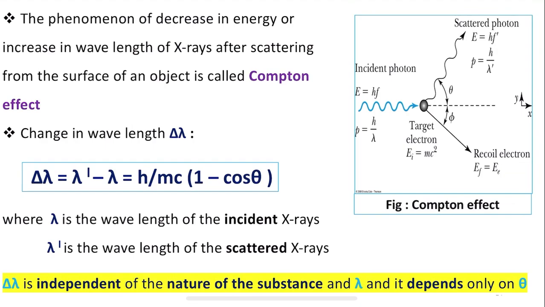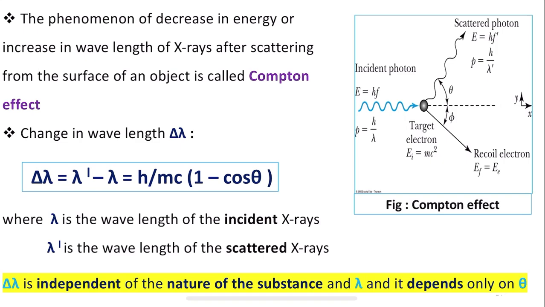So this is a diagrammatic representation of the Compton effect. Let us imagine that this is an incident photon, or a monochromatic X-ray, which has been allowed to fall on carbon. Here this is considered the target carbon. So what happens when a monochromatic X-ray is allowed to fall on carbon? The X-ray is scattered: one goes towards this side, another towards this side, and another towards this side.